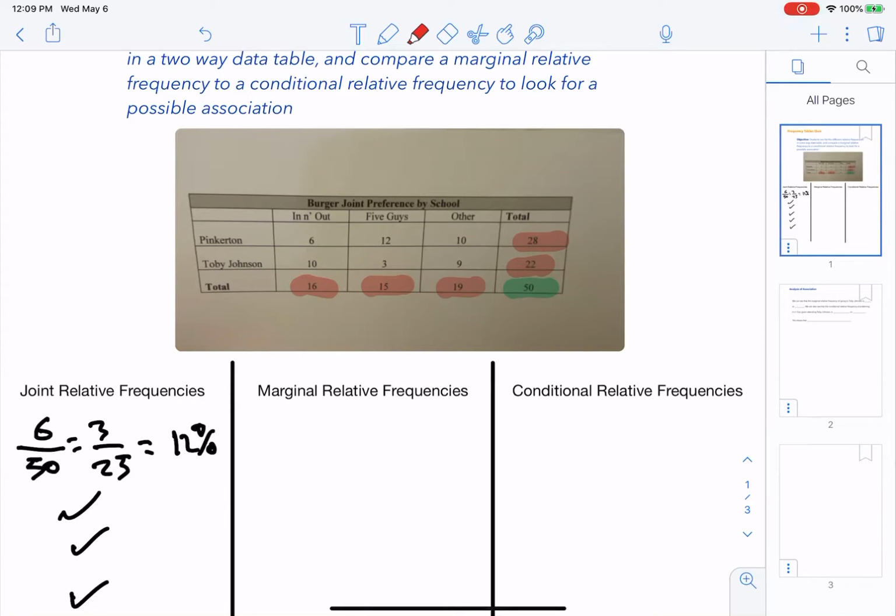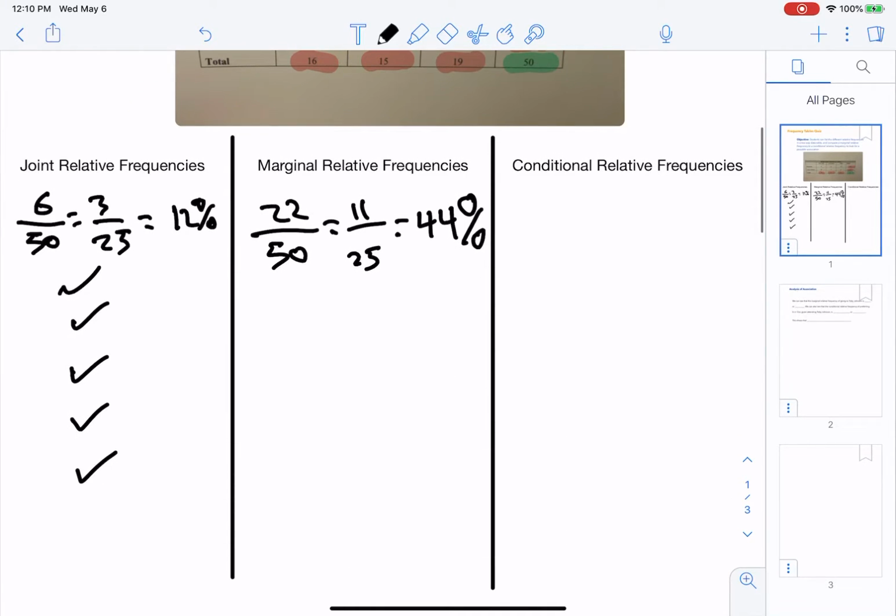For instance, the marginal relative frequency of going to Toby Johnson is going to be 22 out of 50, which reduced is 11 out of 25, and that's 44%. I want both reduced fractions and percents as you do this.